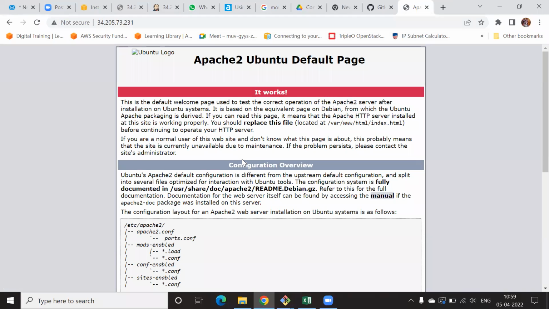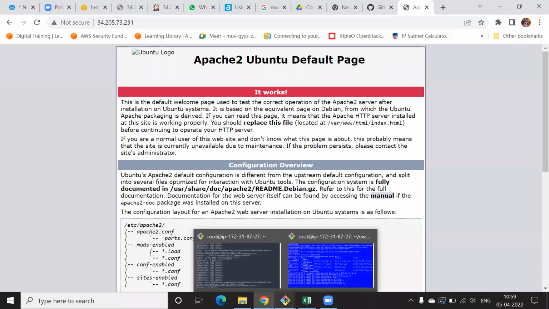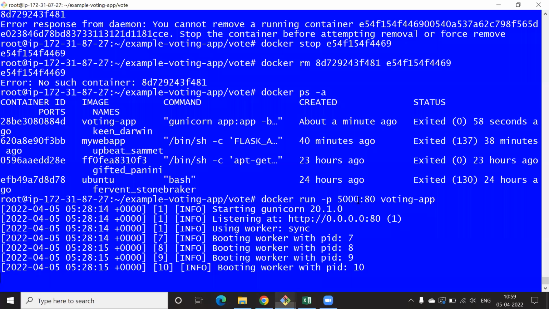I think we may have installed Apache 2 yesterday, right? Yes. Let's check. We are exposing it on the port 5000, no, but yeah, my bad.